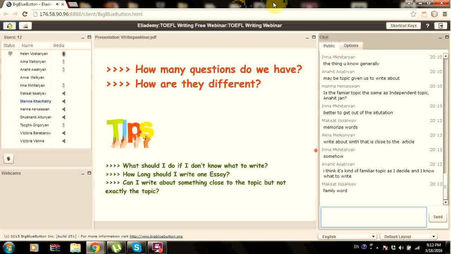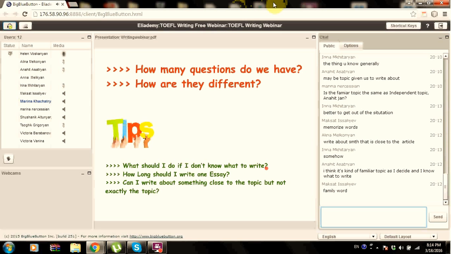They lack these creative ideas. They lack this way of expressing themselves the way the TOEFL essay wants you to do. So the only key to escape this problem, I will tell my own experience, is practicing a lot.